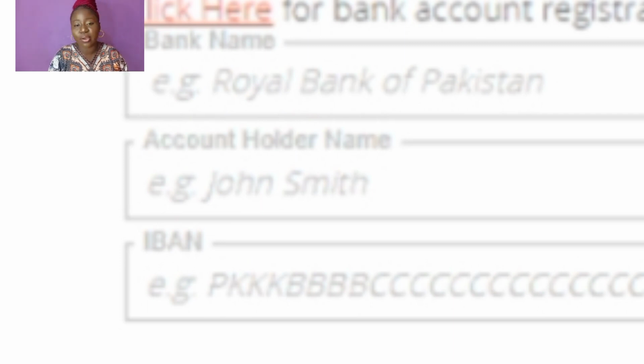After you verify your Gmail, the next thing you need to do is to wait for them to review your account. When they review your account, they will get back to you, and then you can start making money, receiving money over and over.